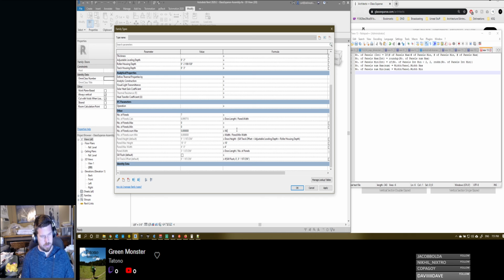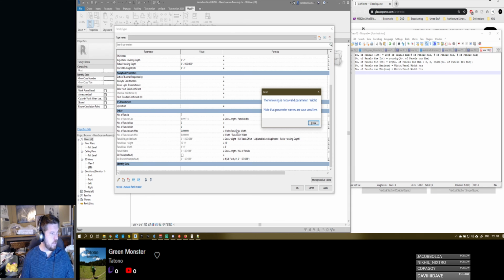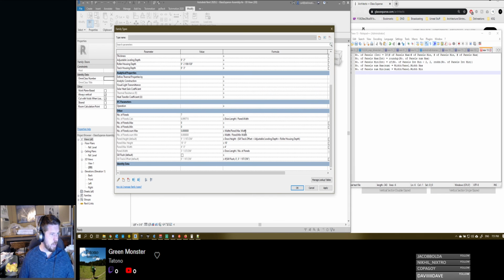Right. And max is going to be width divided by panel dot max width. Yep, gotta learn how to spell it. Okay. So we now have a minimum and maximum number of panels.